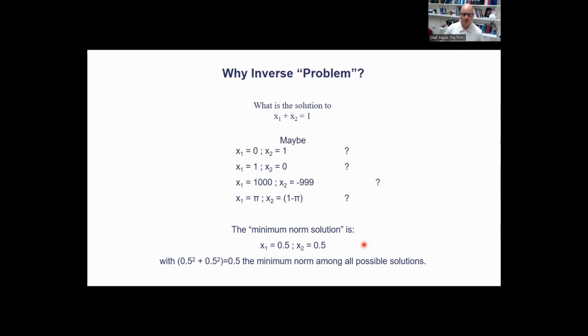And if you wanted to have a criterion to pick one of these infinitely many solutions with some unique property, or that makes the solution unique, you could use the so-called minimum norm solution. Now I'm jumping ahead a little bit, but if you require the solution to this problem to be the one that has the minimum sum of squares of x1 and x2, so x1 squared plus x2 squared should be minimal, then you end up with these values here for this equation, 0.5, 0.5, which already shows that with this kind of constraint, you distribute the amplitudes evenly, or as evenly as possible, across all the different unknowns.